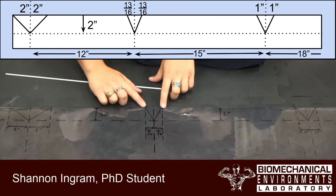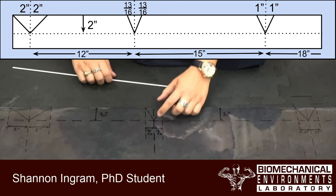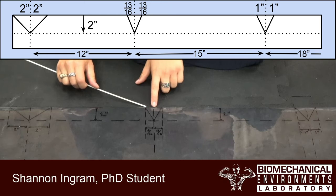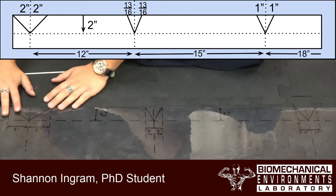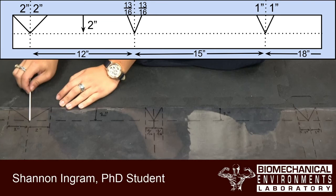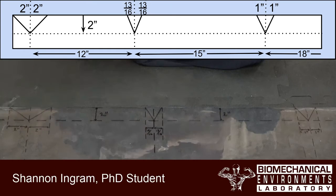On the next notch, which is at the other side of the 15-inch face, it's again a 2-inch tall triangle, and each base point is 13/16 of an inch away from the center line. On the last one, which is on the far side of the 12-inch face, it's again 2 inches tall, and each base point is 2 inches away from the center line.